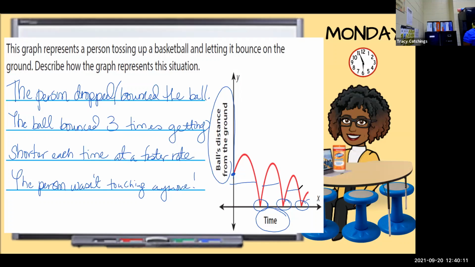This is probably one of the easiest things we do in 8th grade, being able to look at a qualitative graph and describe what is happening. Make sure your description includes information about that scenario. If you don't, you need to go back and have a look. Telling me it's going up and down isn't telling us anything.